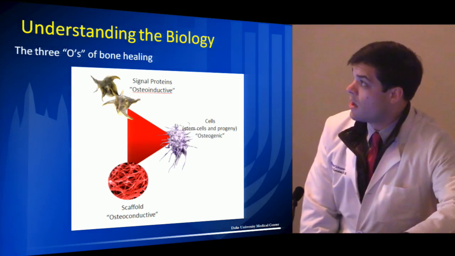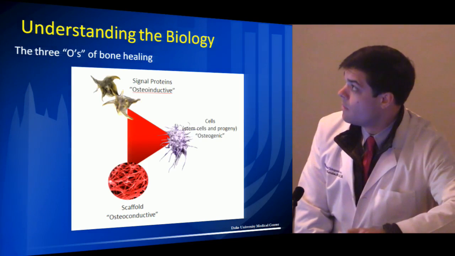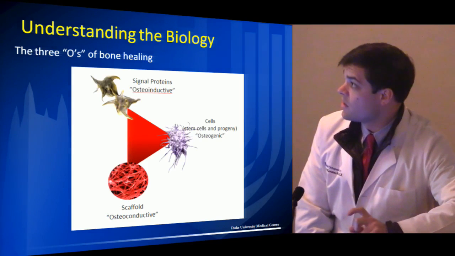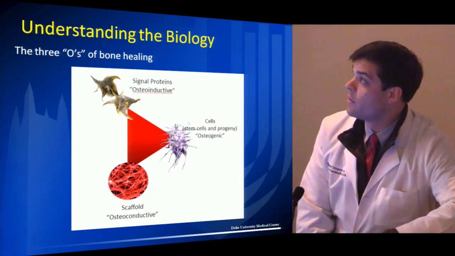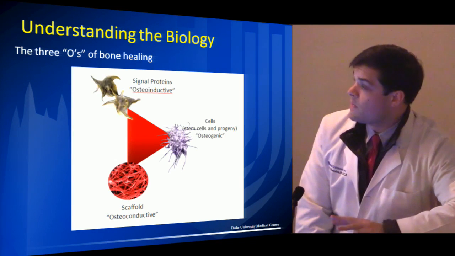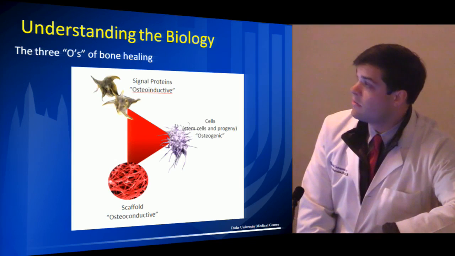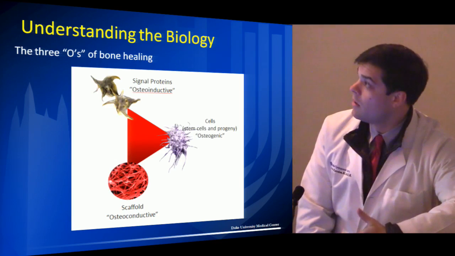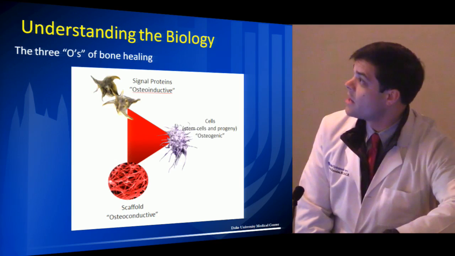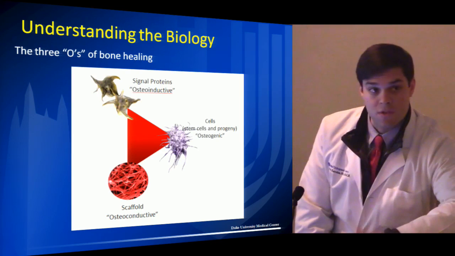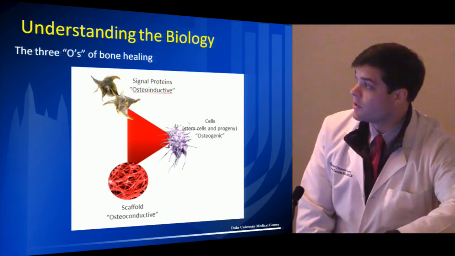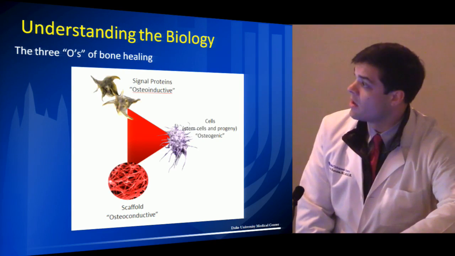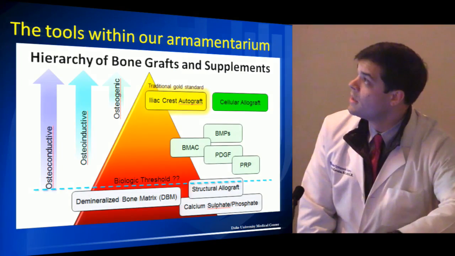These are some tidbits from the basics of bone healing biology, which we'll frequently see on the OITE exam. We all know that there are three aspects of bone healing. You have osteoinductive, which comes from the proteins in the milieu, in the area biologically; osteogenic, which are the cells that produce, so your osteoblasts and your osteocytes; and then osteoconductive, or your scaffolding, which makes up the matrix that allows the bones to form.